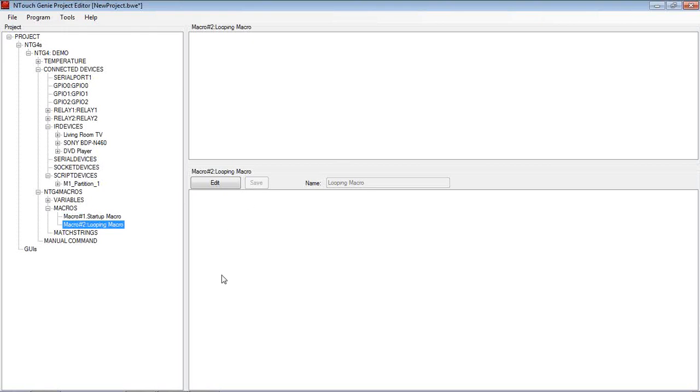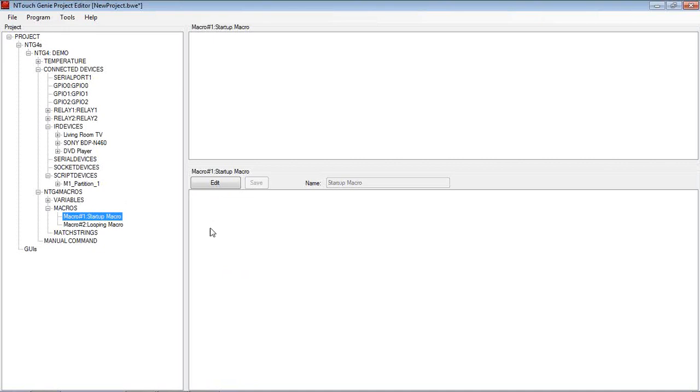Within the macro configuration here, you'll notice both of them are blank as default. So if you don't want to use them, you don't have to, but I'd always recommend never delete them. Now, the startup macro: whenever the Genie first starts up, whatever's in the startup macro will run.